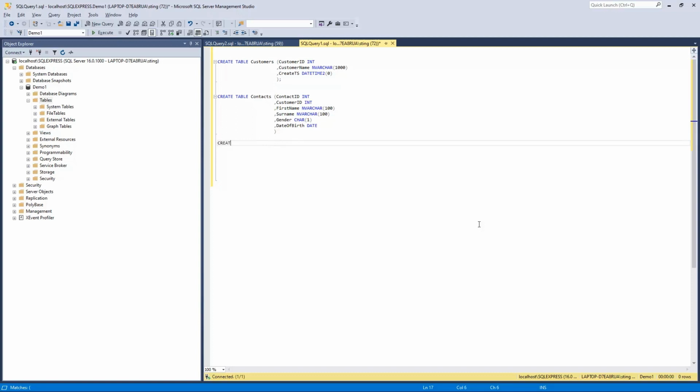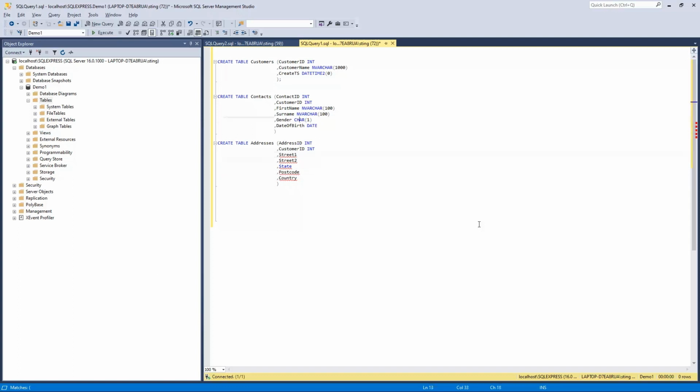The next one, again, create table. I'm going to go addresses. Okay. So like before, address ID is an int. Address also relates to a customer ID. And then we're going to do street 1, street 2, state, postcode, and country.